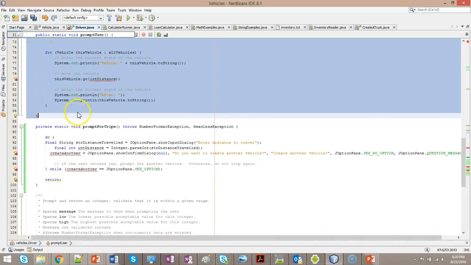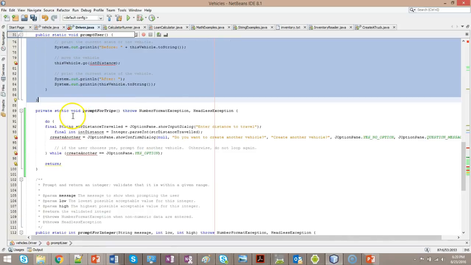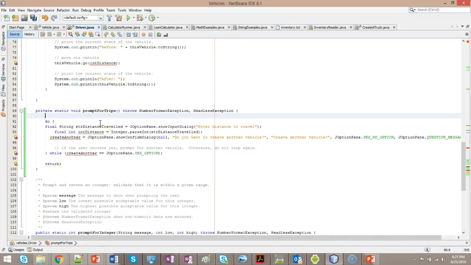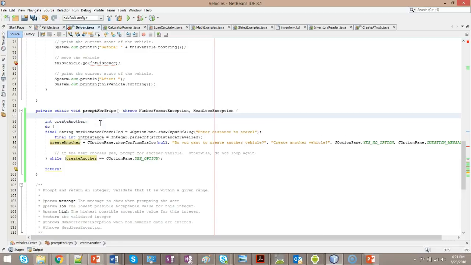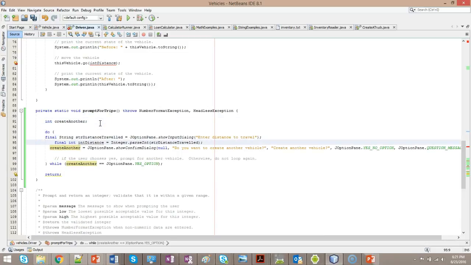And you see it's not alive down here in this prompt for trips method. That's a different method, that's a different scope. So we can go ahead and declare it again and have a completely separate place in memory because of that variable scope. So I'll say int create another. Honestly, we can just terminate, we can just declare it. So I'll put some comments to this in just a moment. But nonetheless, you see that we have finally taken care of the red lines in this method.